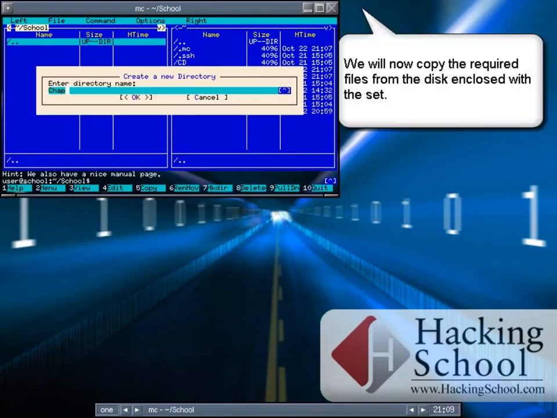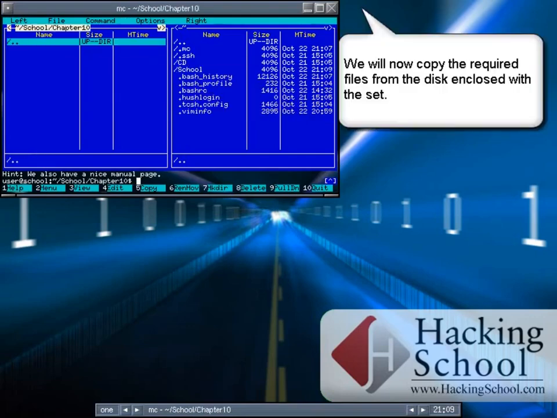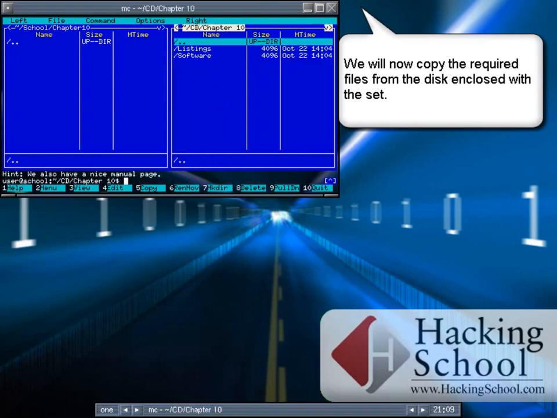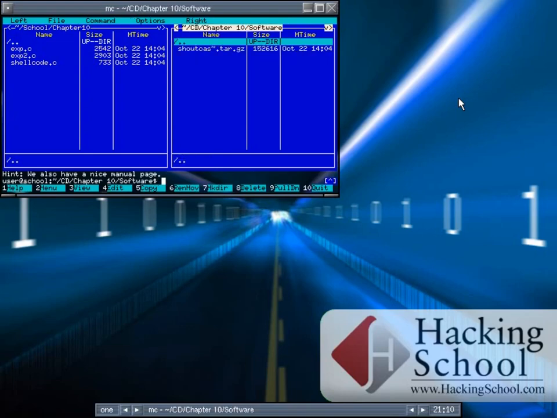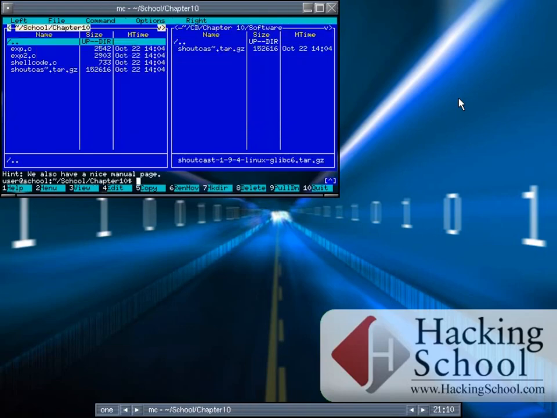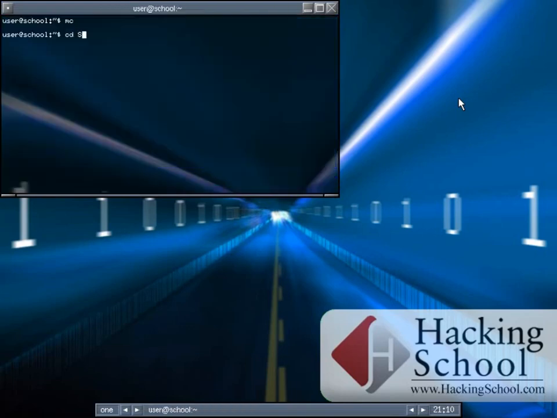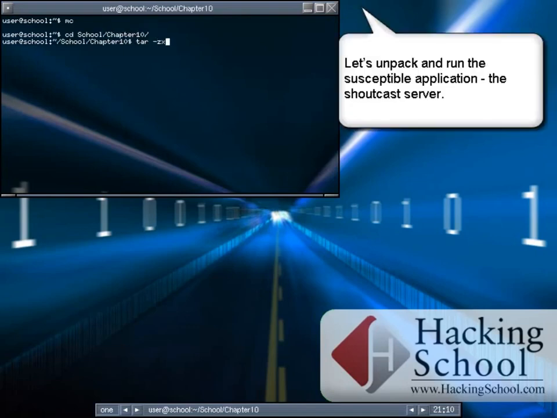We will now copy the required files from the disk enclosed with the set. Let's unpack and run the susceptible application, the Shoutcast server.